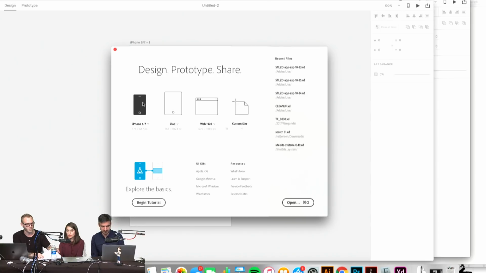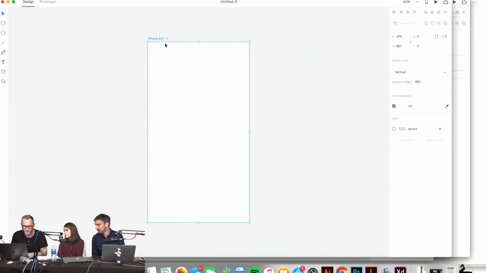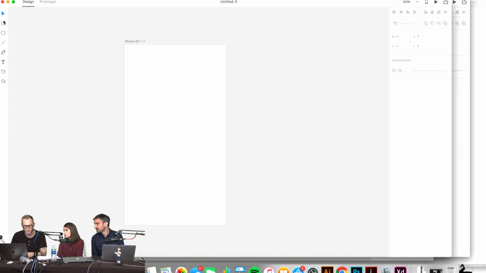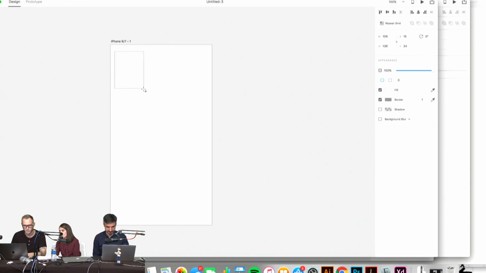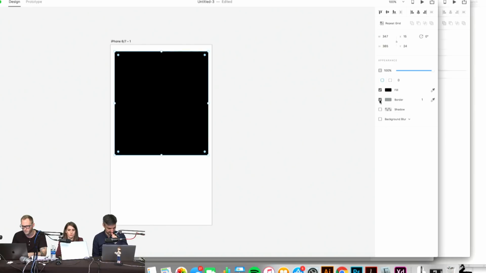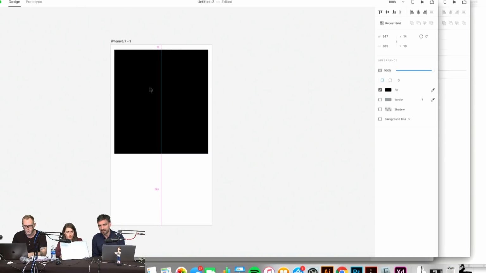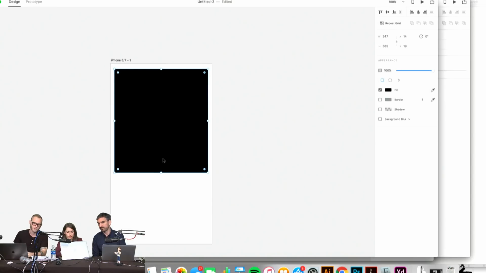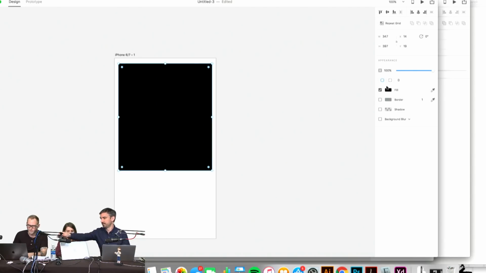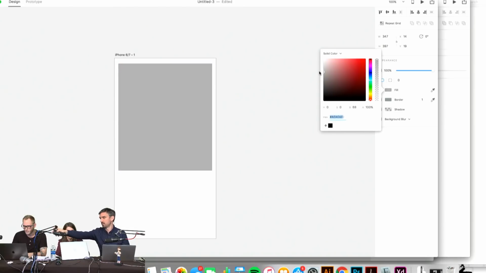And hopefully start to make some really good sense out of the stuff that we've been talking about so far. So I'm gonna dive into the iPhone 6.7 template, which is the standard default template. I got my first artboard going here. I'm gonna start to play a little bit with the splash screen, start from the bottom, and drag in potentially what that hero moment could be, either the image or whatever branded element we want to hero, if it's a photo or an illustration, or whatever that could be. I'm gonna make myself a swatch for something more gray to keep it simple.